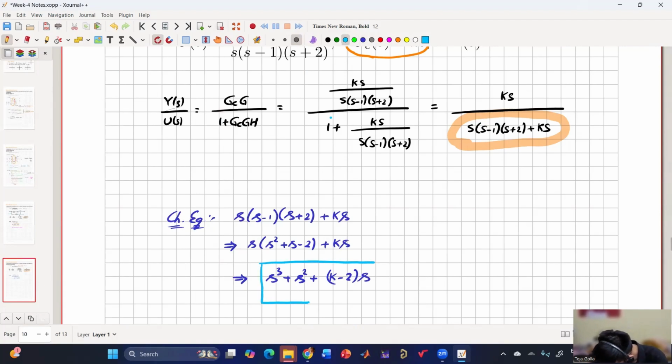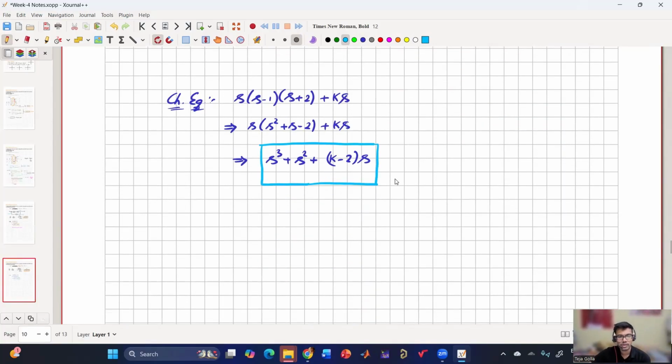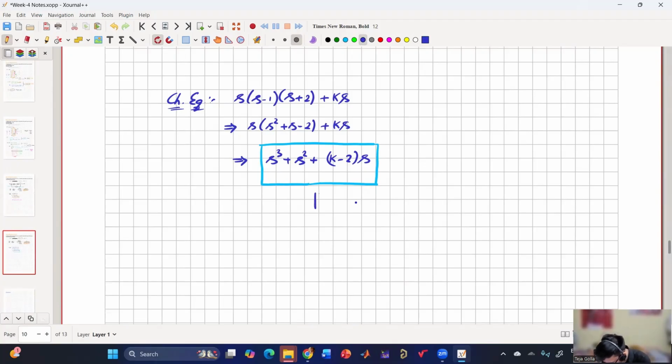So from this, can we say anything? Sir, again, it is not meeting because the s to the power 0 coefficient is not available. But again, maybe I should have told at that point. If s to the power 0 is not available, then you can take s as common, right? So now let us say I am slightly modifying this. I will take s common.